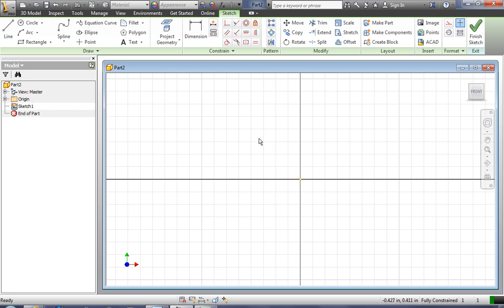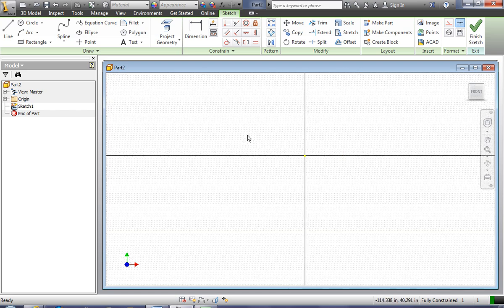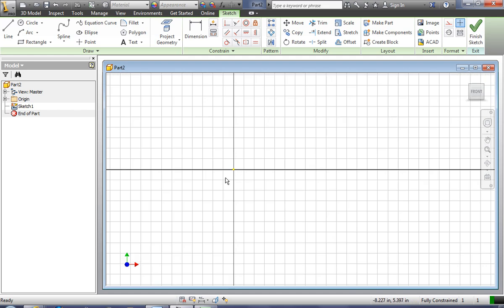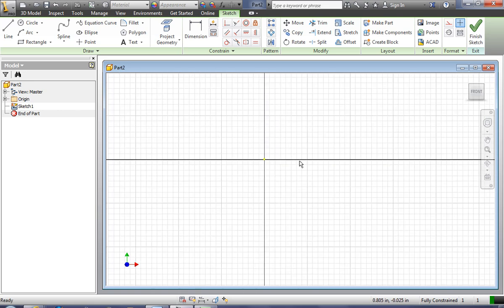Now, I want to talk about the mouse because the mouse is very important for navigating. It's mentioned in the PowerPoint, but I want to give you some examples here. For example, let's do the zoom. I'm holding my mouse and using the wheel, and if I push the wheel away from me, you can see that I zoom out. And I zoom out toward where the cursor is. If I pull the wheel toward me, I'm zooming in to where the cursor is. Zoom out. Now if I hold down the scroll wheel, you can see that the cursor changes to a little hand. And then I drag the mouse.